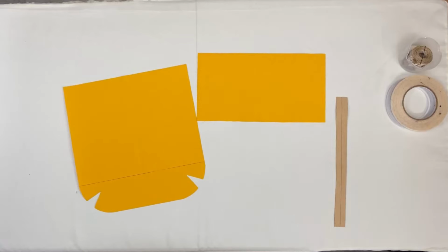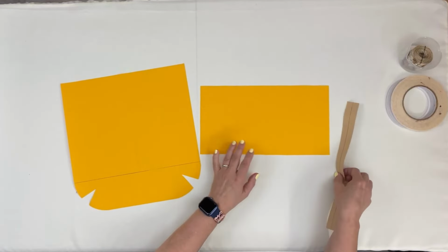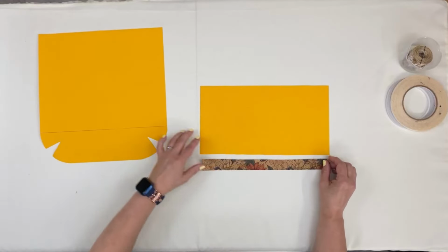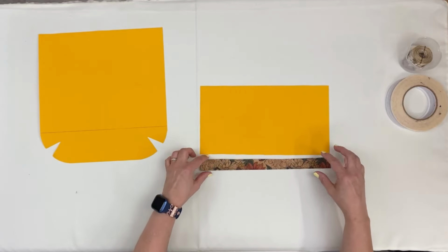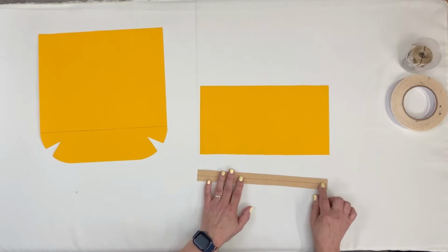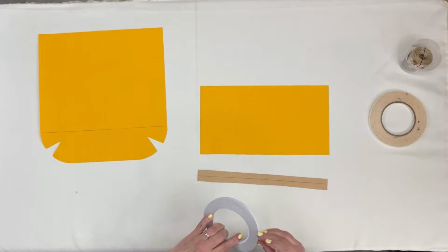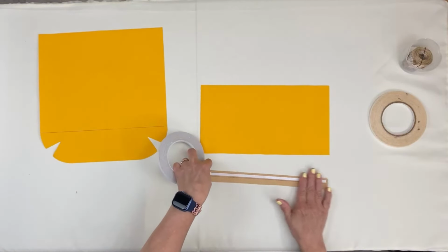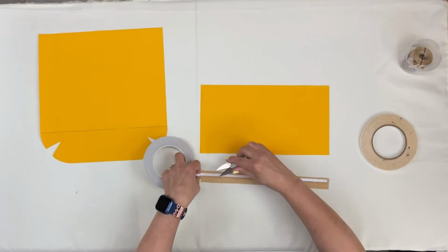Okay, now we're moving on to working with the slip pocket. So I've got my slip pocket piece, I've got my cork overlay piece, and my body panel that I'm going to attach it to. So as I mentioned in the pieces, this is 1 inch by the width of this pattern piece. I have gone ahead and I've marked a line down the center, and now I'm just going to take some wash away wonder tape, because that's what I can use and stitch through. I do have the really sticky tape, but my machine doesn't like going through it.